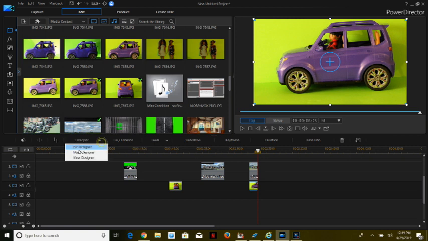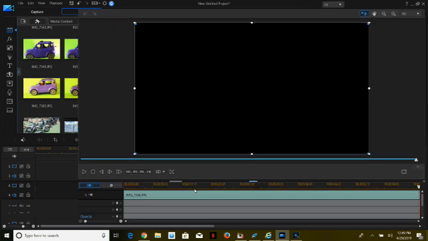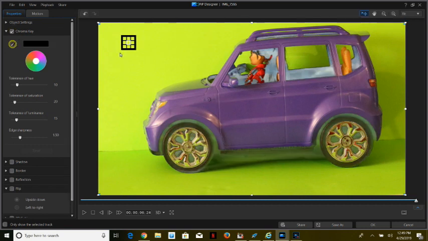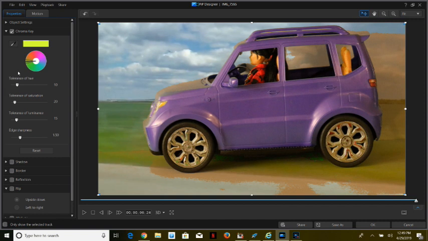So go back to designer, picture in picture, chroma key, eyedropper, and click. Okay, so you know I have to go to the left and I have to tweak it. So let's see if I pull this all the way over. But see, you can see I got my boy Javon in the truck. Lisa is with him, but you can't really see her on the side. When I pull it all the way over this way, you see it's starting to show the green on the bottom, so we don't want that. So I'm going to pull it and take the green out as much as I can. Sometimes you got to move it very slow.